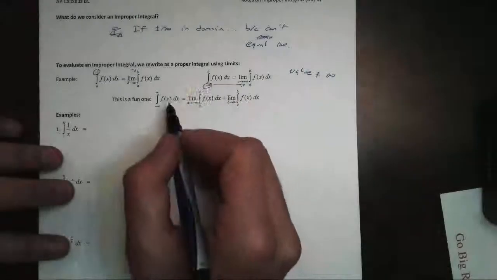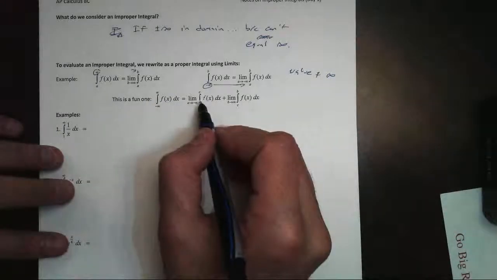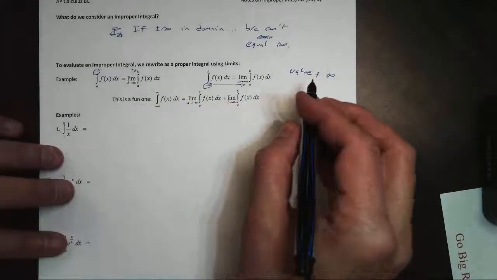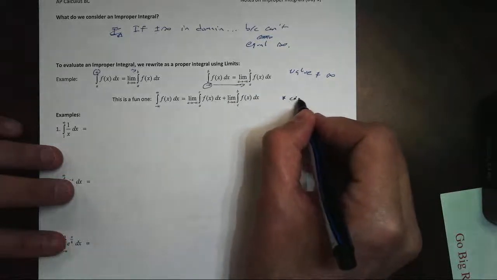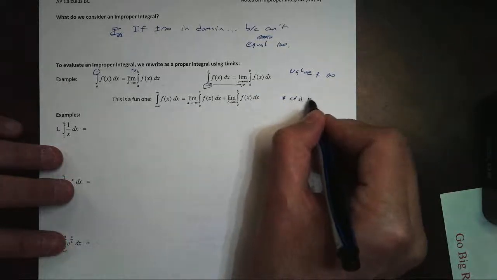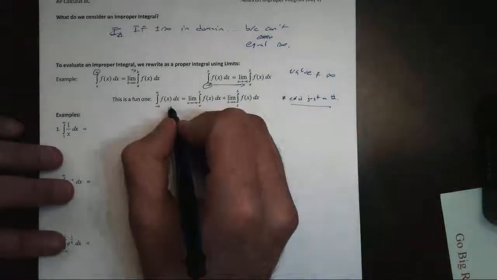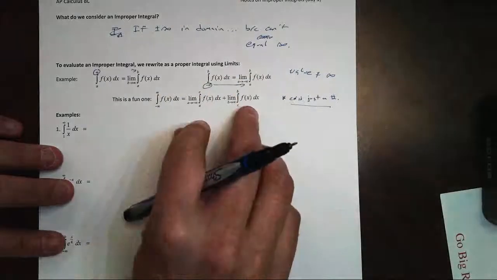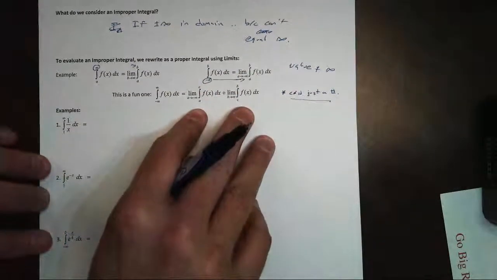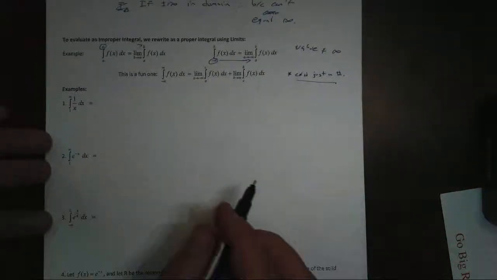Now, fun one, what happens if we go from negative infinity to positive infinity? Well, we pick a number in the middle. Normally pick 0. So c is just some arbitrary number that we pick. And we can go from a to c and then from c to b, where we have to set up 2 integrals here. You'll see one like that in your homework and such. Now, example number 1 we did in part 1. So let's go to example number 2.